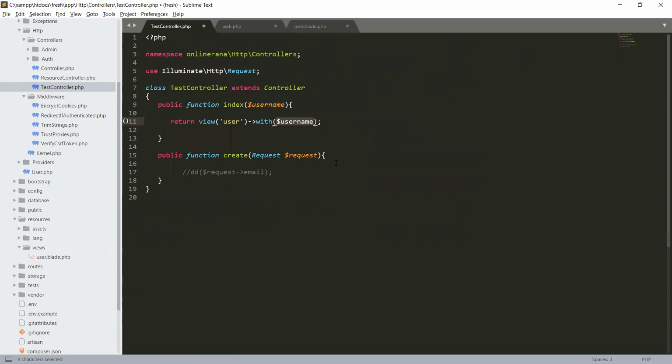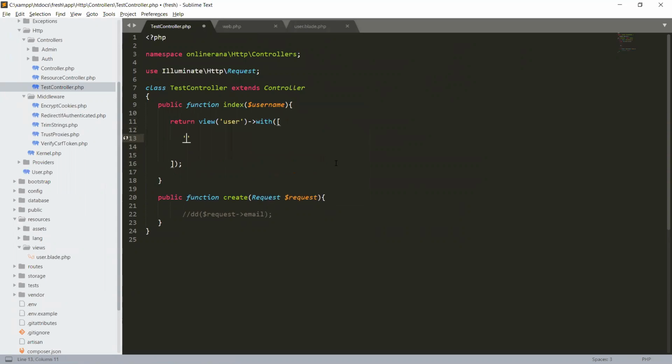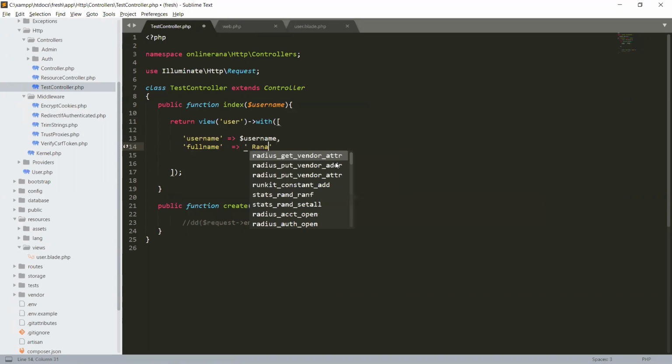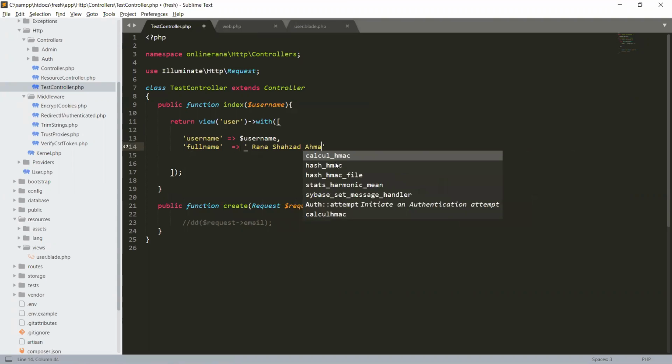But we can also simply pass an array. The username is a variable that we are accessing from the URI, and also you can give another parameter, full name, which is Rana Shahzad Ahmed.